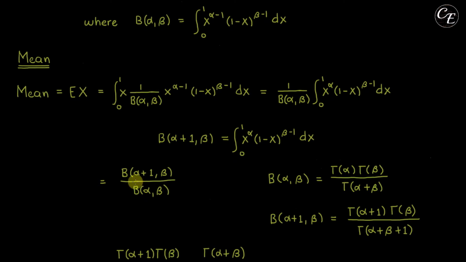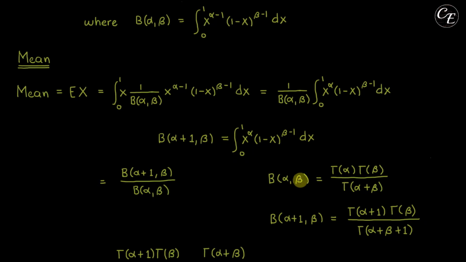Now to simplify this one, we need to transform this in terms of the gamma function. We can do that using the identity, which is a relationship between the beta function and the gamma function. So if this identity is unclear to you or you don't know about this identity, I have a video that shows how to prove this one. I provided the link in the description below so you can check it out.